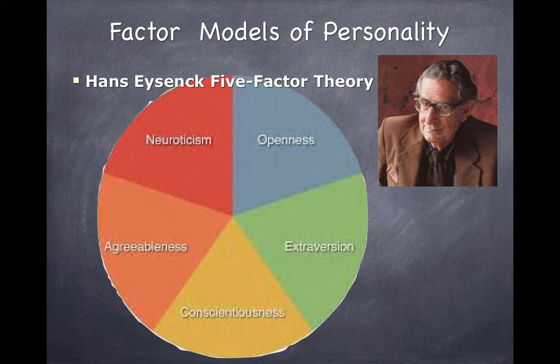Extroversion. Extroverts would be sociable, outgoing, talkative, assertive, persuasive, decisive, active, whereas introverts were more withdrawn, quiet, passive, retiring, introspective. And again, this was on a continuum. Agreeableness: with high agreeableness you were pleasant, good-natured, warm, sympathetic, and cooperative, whereas those low in agreeableness were unfriendly, unpleasant, aggressive, argumentative, cold, hostile, and vindictive.